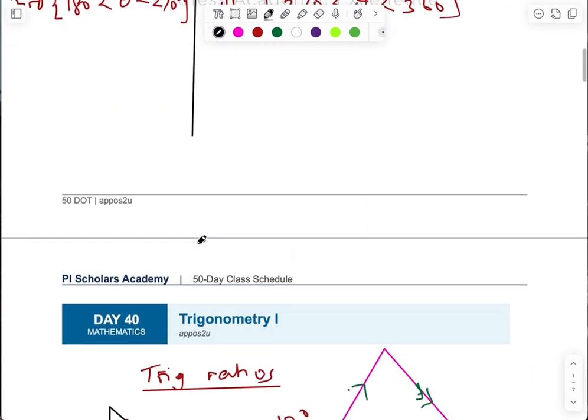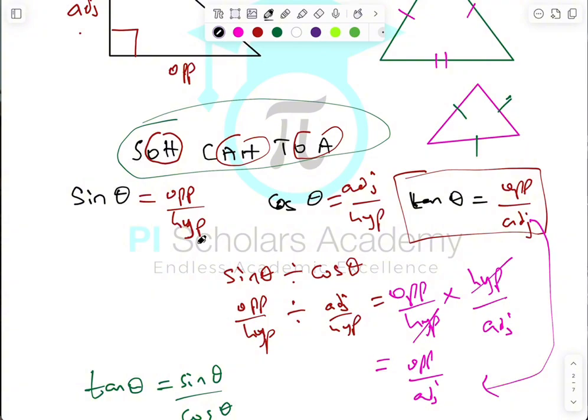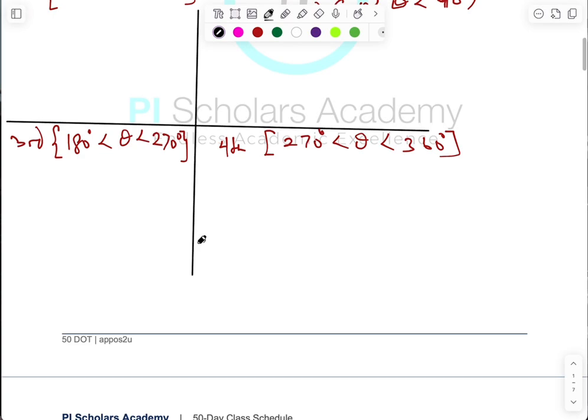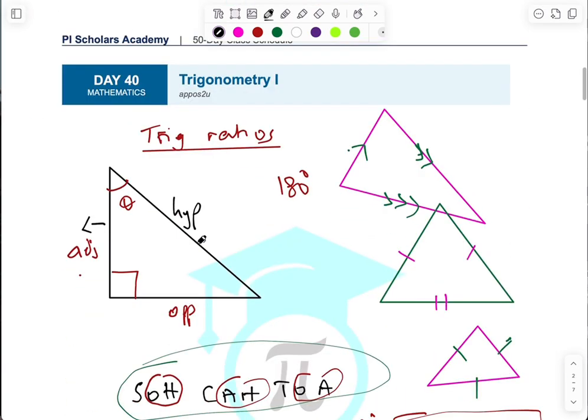So let's proceed now. What do we do with all these things that we just learned? How do we really deal with them? Now, we need to know their behavior. These are called trigonometry ratios, and they are periodic in nature. What do I mean by they are periodic in nature? When you begin to evaluate them, of course, you evaluate them using an angle. So you cannot just say sine. It doesn't make sense. There has to be an angle. That is why we are associating it with a theta. So sine of what? Cosine of what?